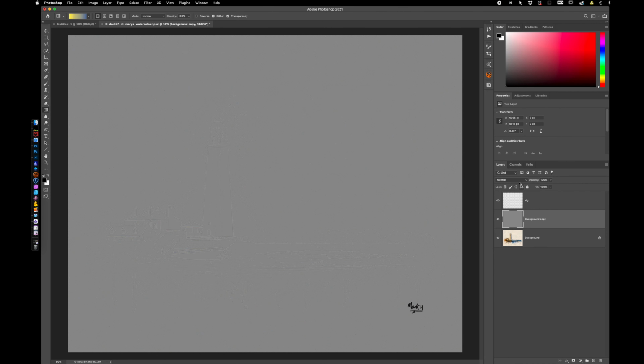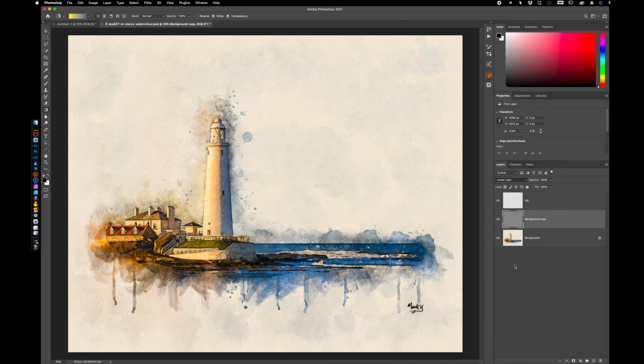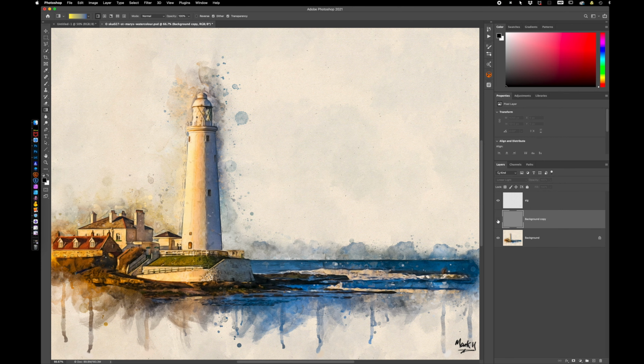Now, in order to sharpen, we change the blend mode to linear light. And if I switch this on and off, you can clearly see how it's sharpened, particularly if we zoom in a little bit. If you look around the outside of the lighthouse, the railings here, the side of the building, and so on. So what I'm going to do here is copy that layer so that it's exactly the same, so we've got a reference.